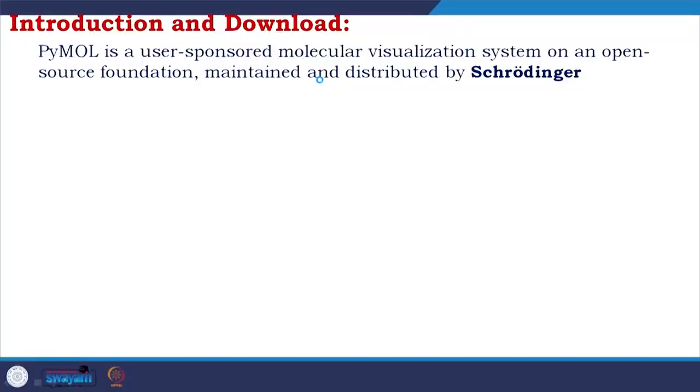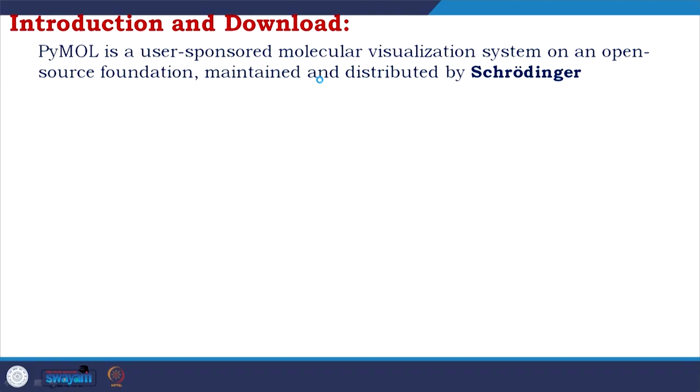There are many of them, but this is a brief description of a few of the popular visualization softwares. But as I talked about at the initial stage, my focus would be on PyMOL. PyMOL is a user sponsored molecular visualization system on an open source foundation, maintained and distributed by Schrodinger.